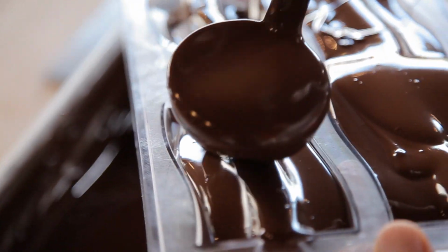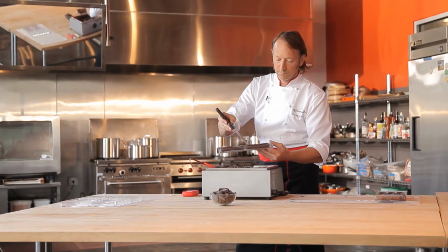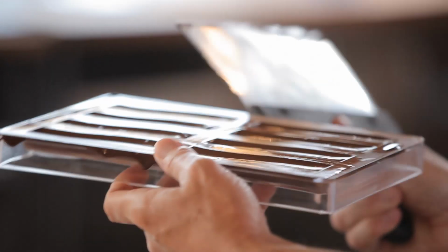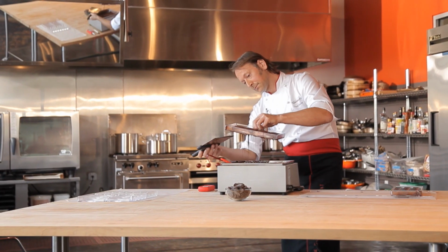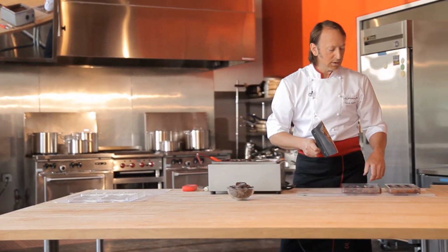As you'll notice, I'm putting the chocolate in down the middle of the mold. This way we can sort of fill both sides at once without putting too much chocolate into the mold. Looks great. Couple more taps, upside down, keeping it perfectly level. Okay, then onto our bars. Just like this. And I believe our mold should be ready.